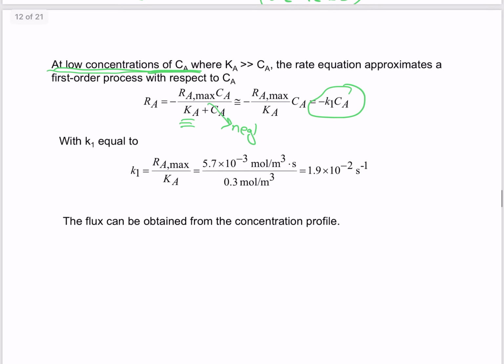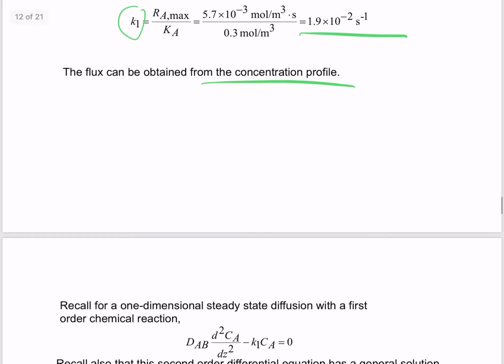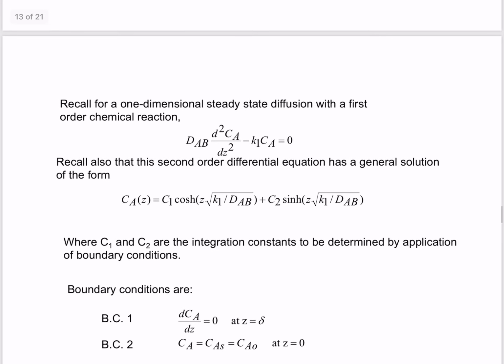Okay, so here we are. We've got the reaction rate, and she took a moment here to calculate what K1 was. So we have that, and we're ready to now find the concentration profile. To do that, she kind of skipped a step here. She went back to that wonderful slide with all of those partial differential equations, took the one for rectangular coordinates.